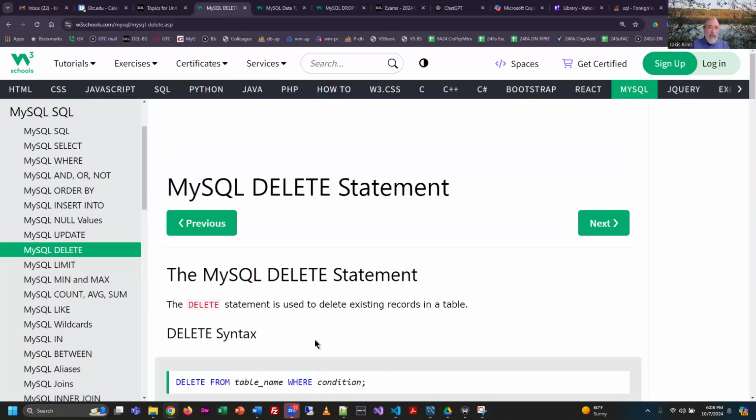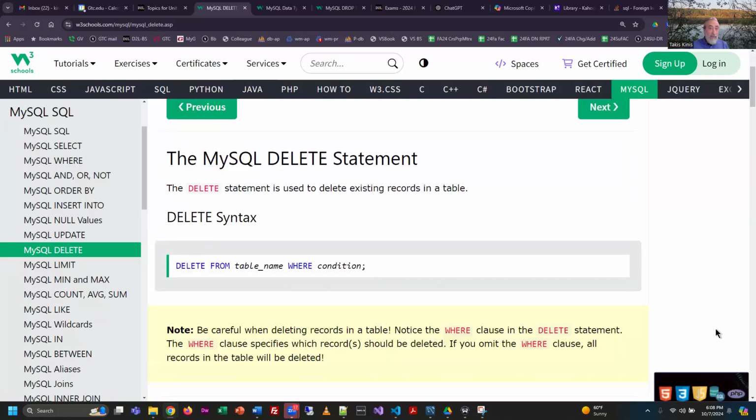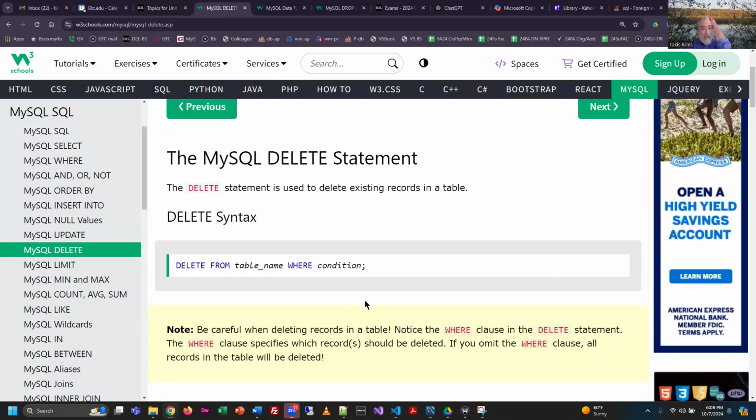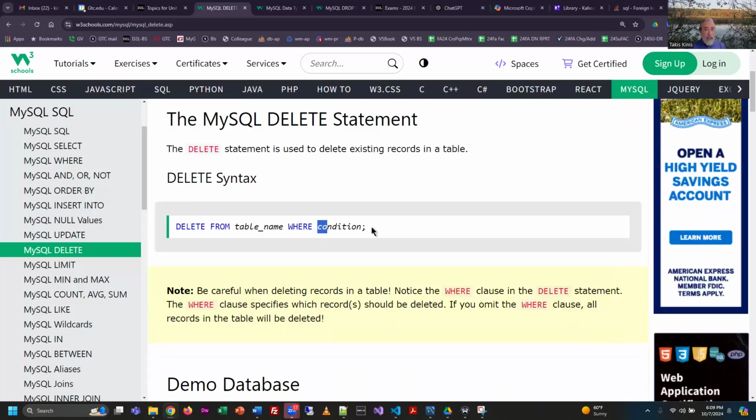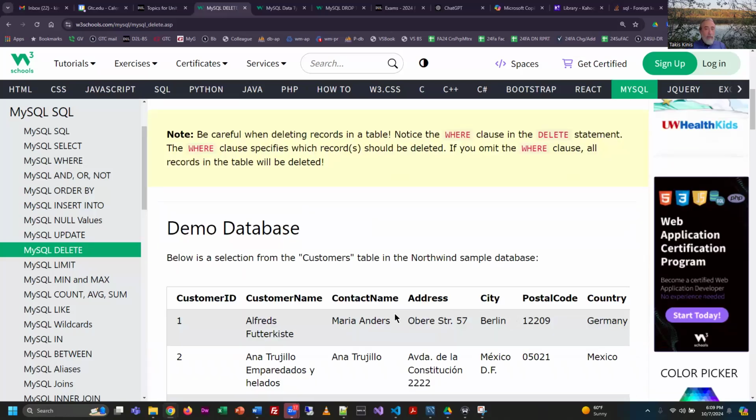The other one that we're going to work on tonight is the delete command. And this one is also one of those you have to be careful with, right? Just like the update command, the delete command is destructive. If you don't specify a condition, you run into the situation where you might destroy more than you want. For example, delete from a particular table where a certain condition is true. And so the condition becomes very, very important.